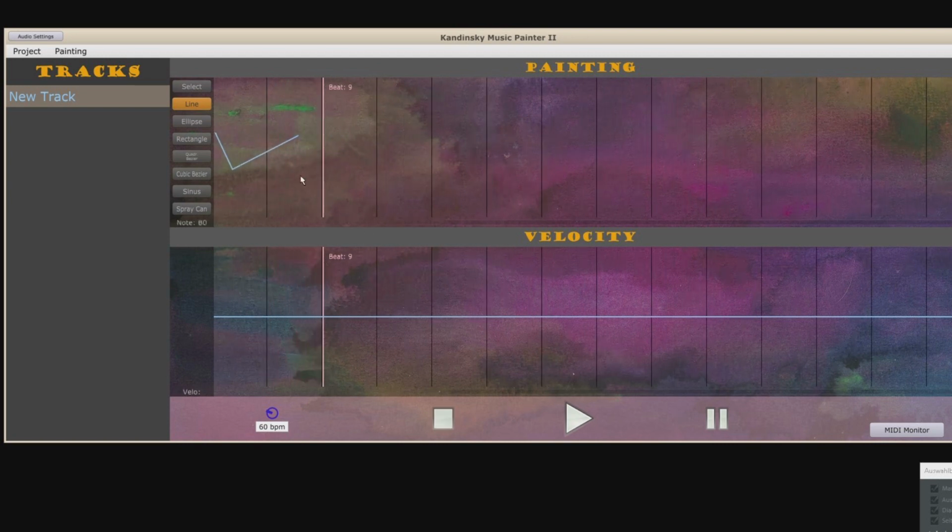You can take it, select it, and put it somewhere else in the measure, and that's quite easy to work with. So the next thing I'm going to do, I take an ellipse a little bit higher up here. So this is a pitch. I take a rectangle, and a Bezier curve. I can do it like this.